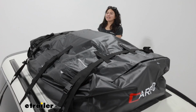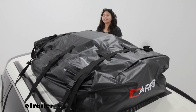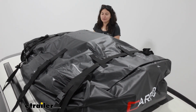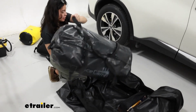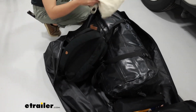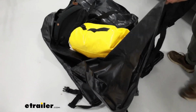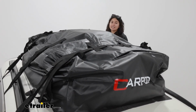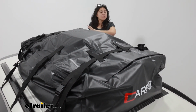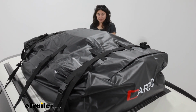Technically, this bag is 43 inches long by 33 inches wide and 18 inches tall. But because it's a bag, you can move around in those measurements. Depending on your different items, like we have a really large suitcase in the middle, and then we just have our smaller bags around the sides, we're able to move things around to fit within the bag. This is a lot of space, enough for moving maybe your small apartment clothes and items from one point to another, or if you have a couple suitcases, they can fit in here.